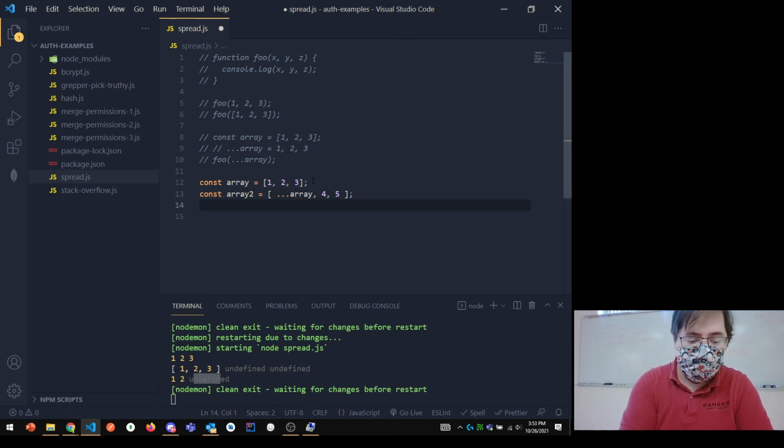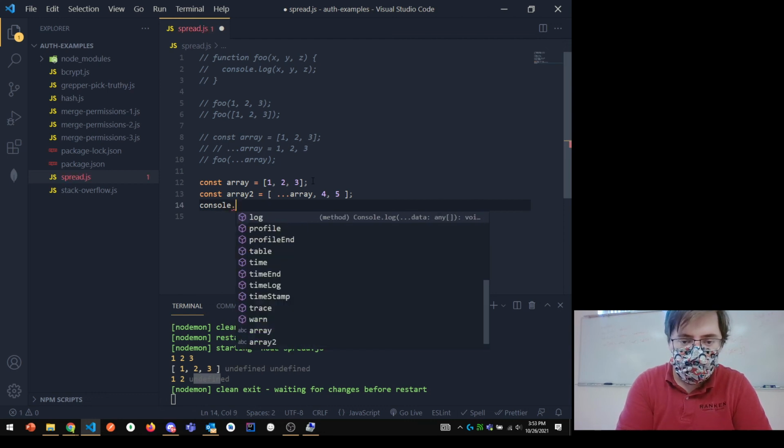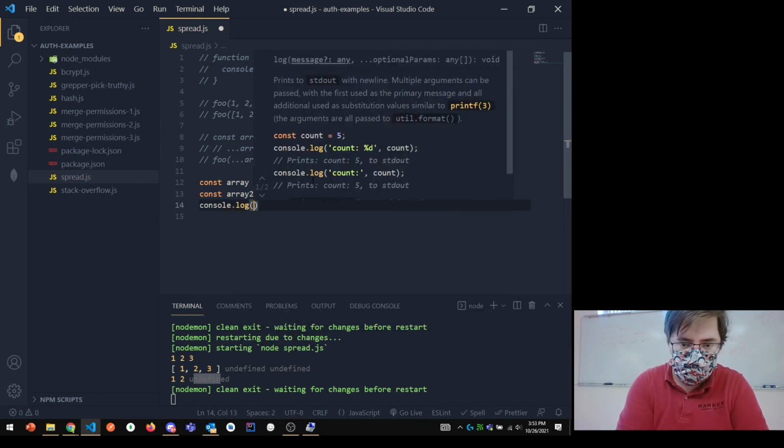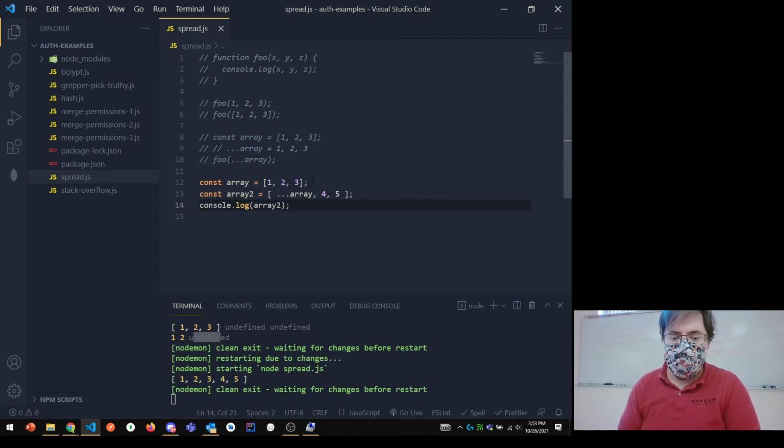And so if I log this, console.log, you see array 2 has all the elements from the first array plus 4 and 5. Okay.